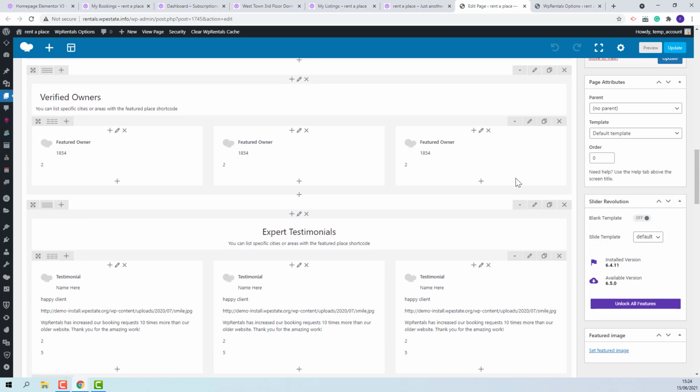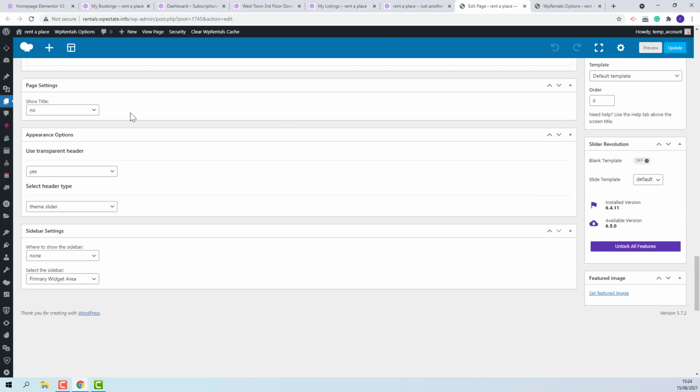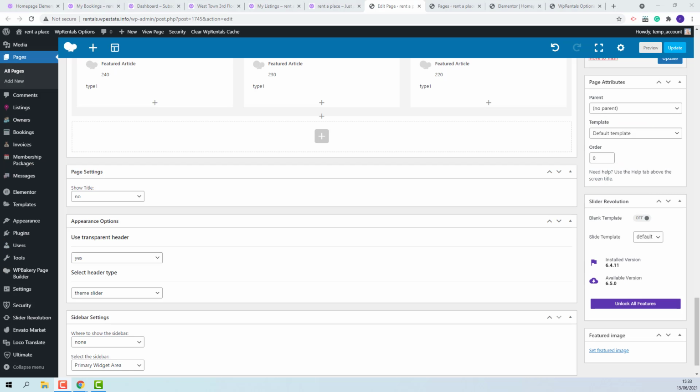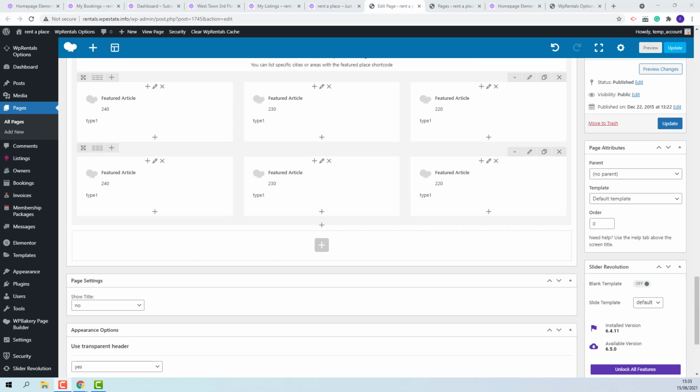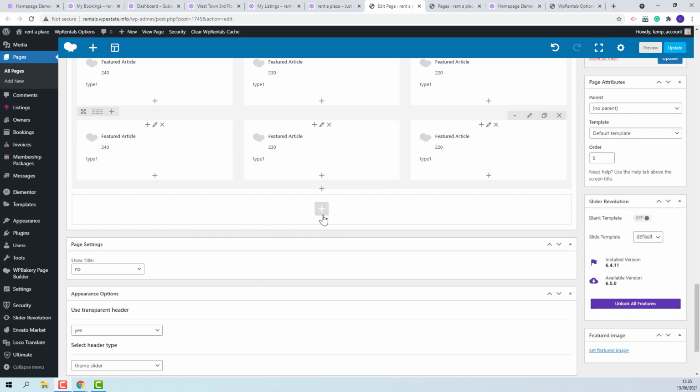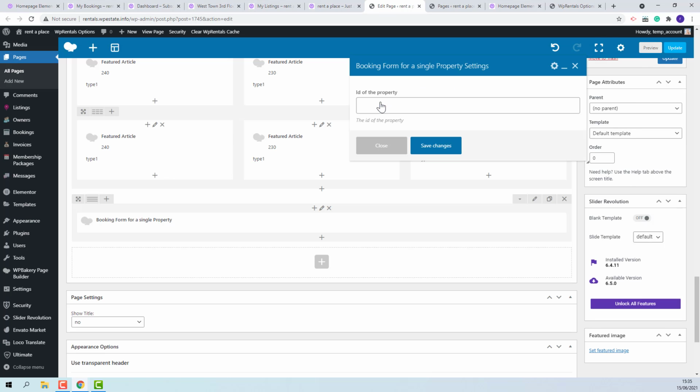You will need to go to appearance options and from here select Image, Revolution Slider, Google Map, Video Header. If you wish to display the booking form in homepage, we have a booking shortcode available. The theme supports both Bakery plugin and Elementor one, so I will show how to add the shortcode in pages created with Bakery and Elementor. This page was created with Bakery. This is the shortcode. Here you need to add the listing ID.